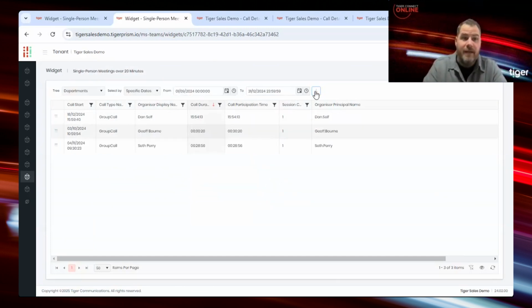Go and grab it. We've shown you importing widgets before, really simple, quick and easy. And if you have suspicions that this might be going on, you've got the evidence to then go to that person and say, look, we've got multiple meetings, what's going on? And there could be genuine reasons behind it. Some people, myself included here, book time out of my calendar to make myself busy. You don't have a Teams meeting and join it. No, I don't have the Teams. This is the point. We all have focus time.